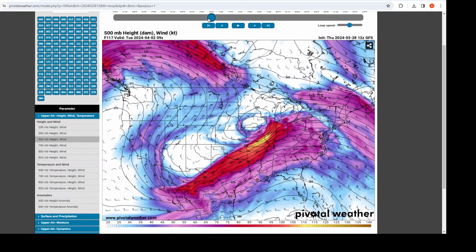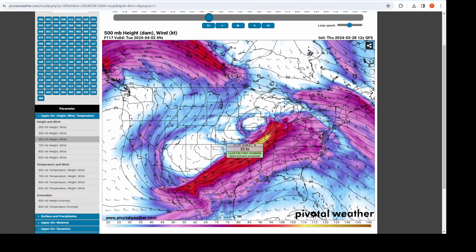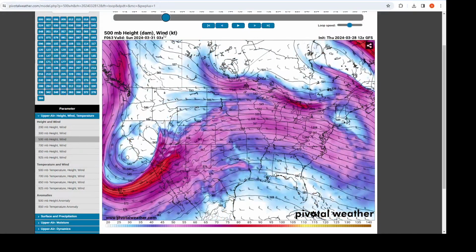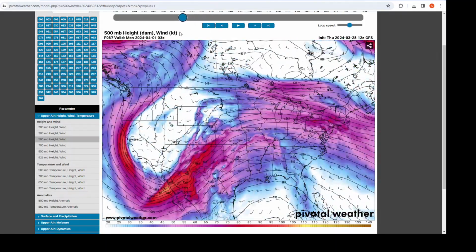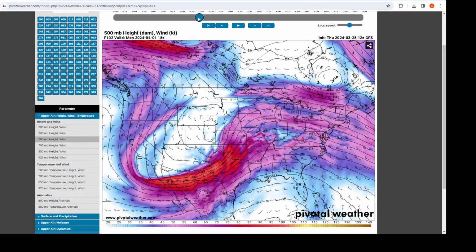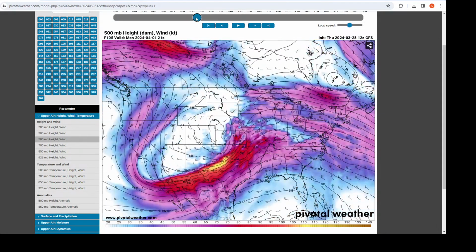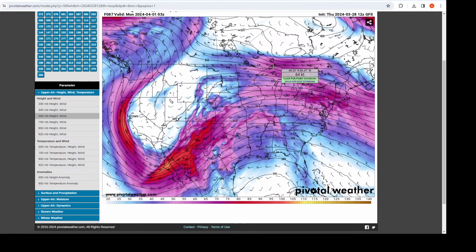As we pull this out a little bit, that starts to work its way up into the plains. With it coming off the coast, it will start to bring some moisture up, which I'll show you in a minute, and also moisture up from the Gulf of Mexico. That's going to be our main factor for severe weather in this area, through Illinois, Missouri, Oklahoma, Texas, and part of Arkansas as well.